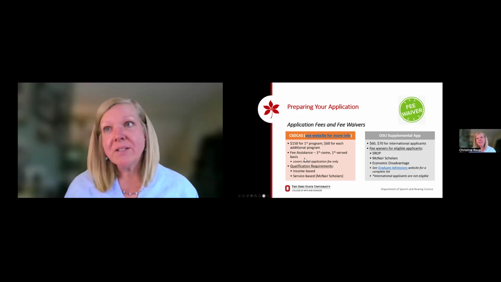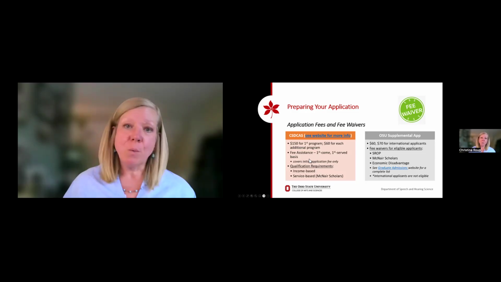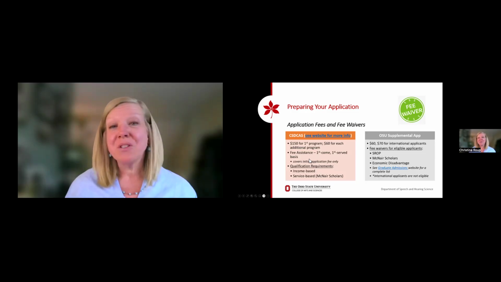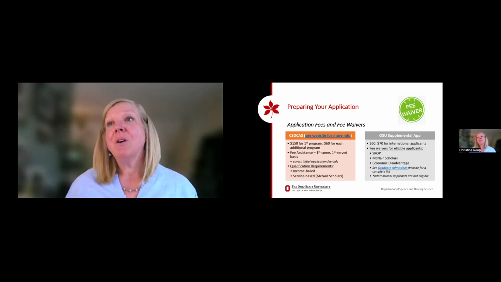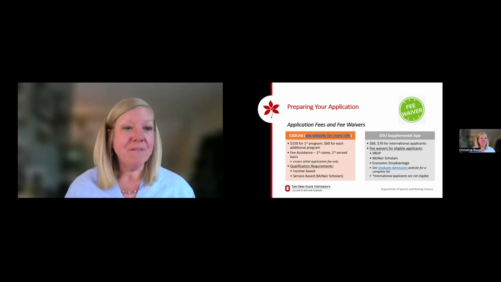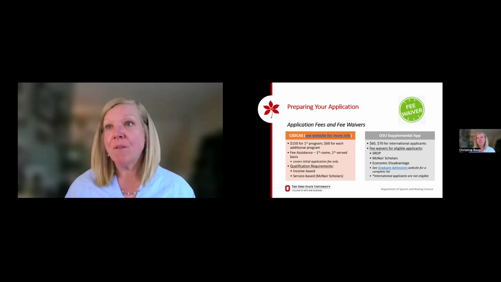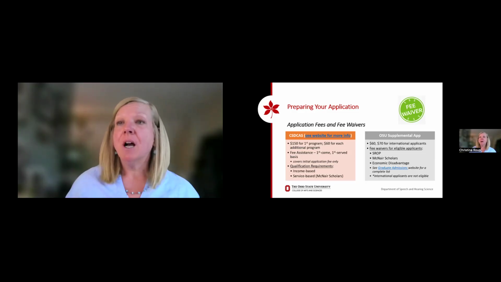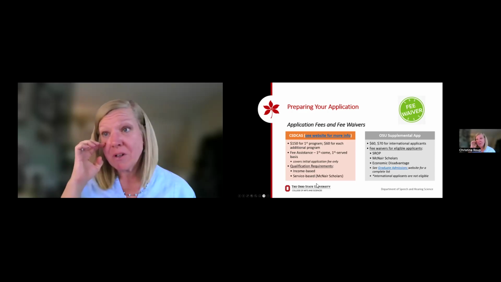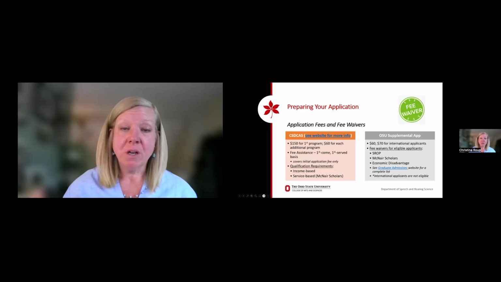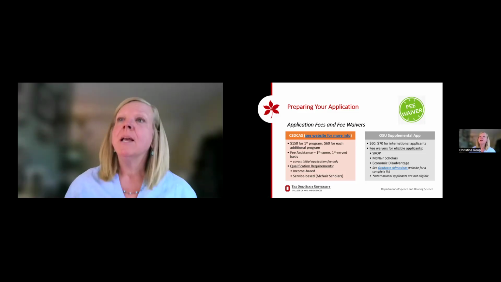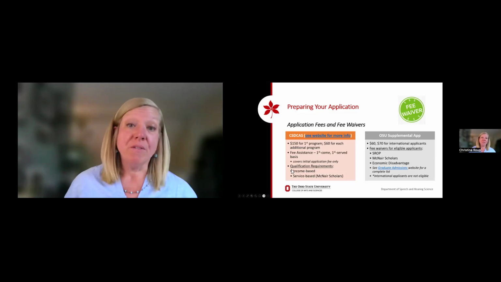They do have a fee assistance program or a fee waiver program, but that is first come, first serve. So if that's something you're interested in or feel you're eligible for, it is income based or service based. So if you're a McNair scholar or you fall into a low income bracket, then those are the qualifications.